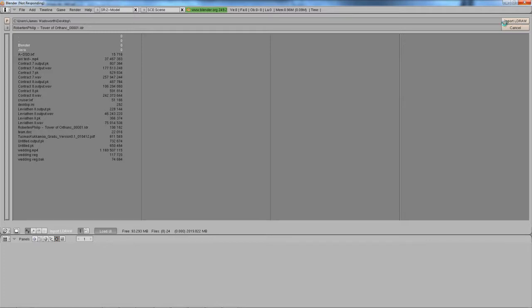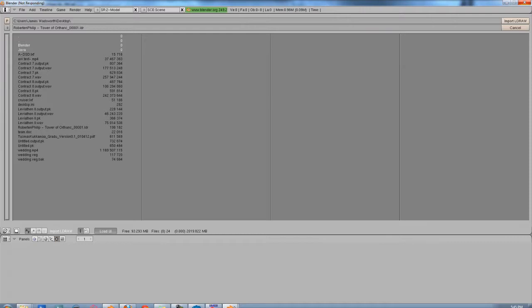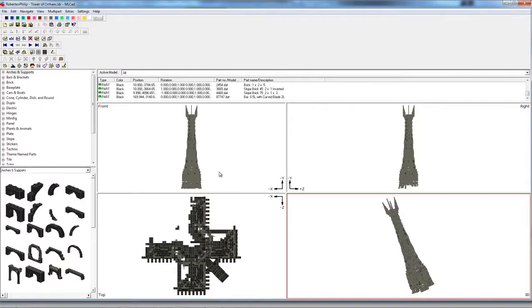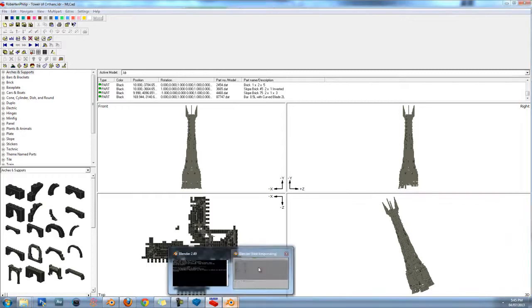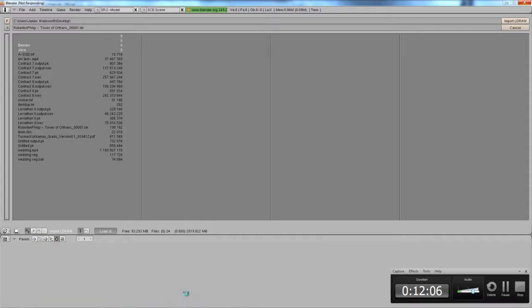And wait. This is where things get messy. Because it's such a large file, it's going to take ages for Blender to import it. By ages, I mean ages. That's why I split it in half, hopefully to speed it up. I might have to split it again. I'm going to pause the recording, and I will come back to you in a second.